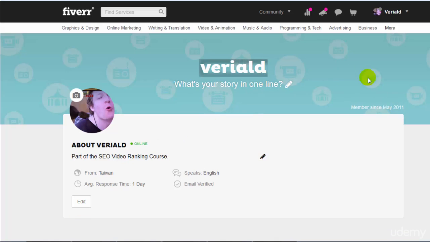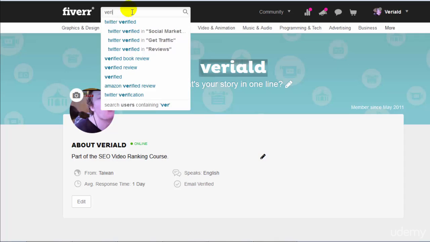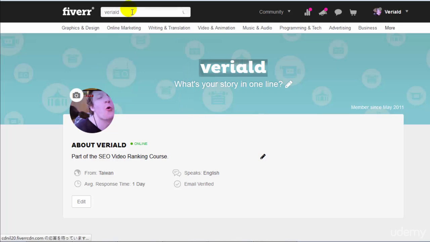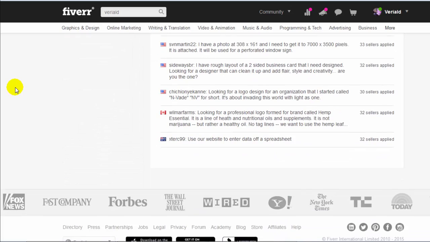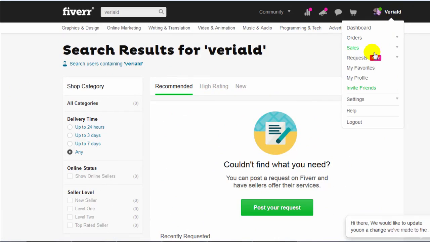Where is my gig? It's in here somewhere. I set it up, and if it's not set up, I will double check. I should have my gig in here somewhere, and I don't know why it's not showing up.